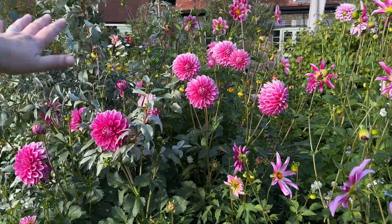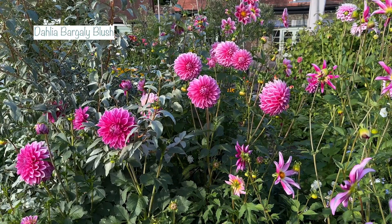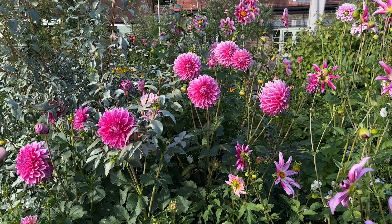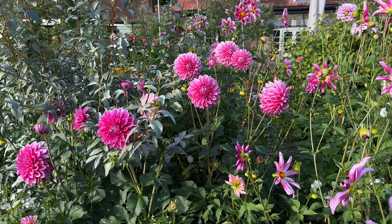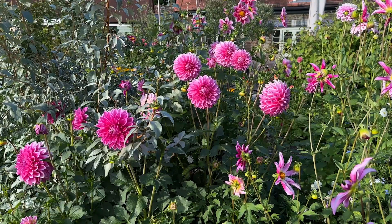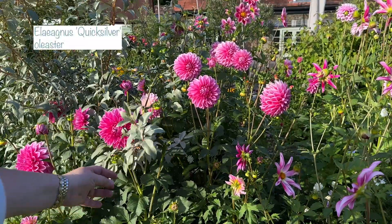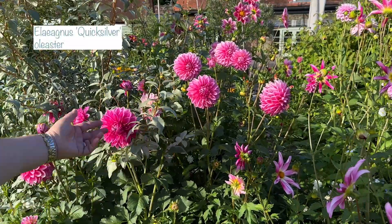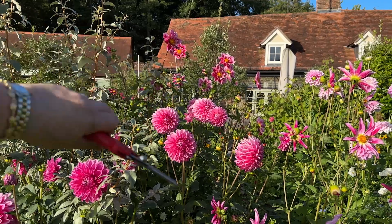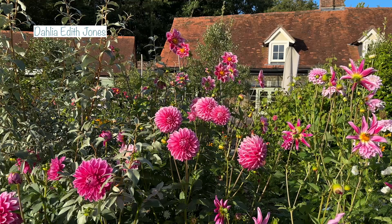This is the dahlia I wanted to talk about here. It's called Bargley Blush and it is the most perfect barbie pink that fades to a really soft pink around the edges — so pretty, look how many flowers there are. It's absolutely amazing and it's got lovely big flower heads. This one is about four foot tall, just over a metre, and I've got it planted next to my Eliacinus Quicksilver. I think the silver leaves look so perfect with this pink — it sets it off beautifully. Up at the back that really tall one is called Edith Jones and it's also super pretty.